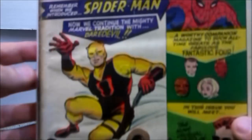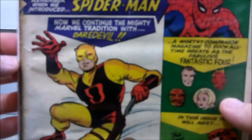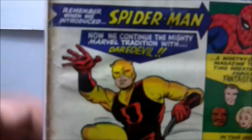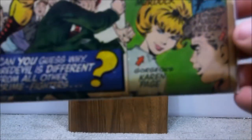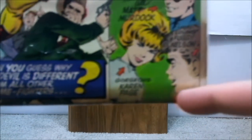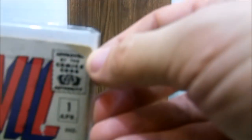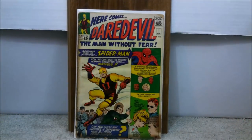I don't know what these people were thinking. So I had to tear that off, but it's only the bottom part of the cover. But, I mean, the staples are intact. Yeah, man, the staples are intact. I don't know where that came from. But the spine has seen better days. There is browning here and here. I don't know what the owner of this book did. It's got a little color loss right there on the L. Little tiny piece of the corner missing. So I would say this is about a 1.5 to maybe a 2.0. I think 2.0 might be pushing it.